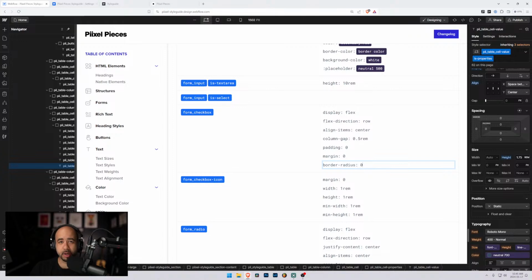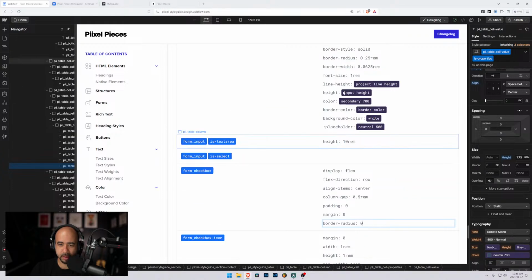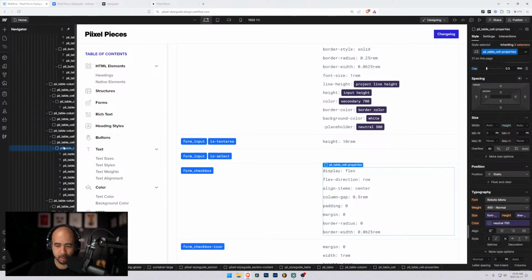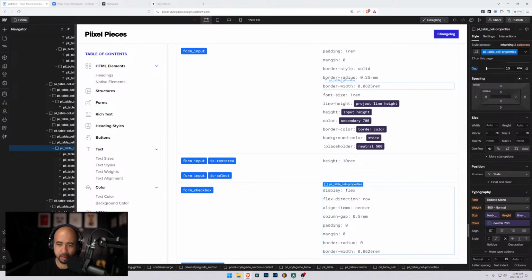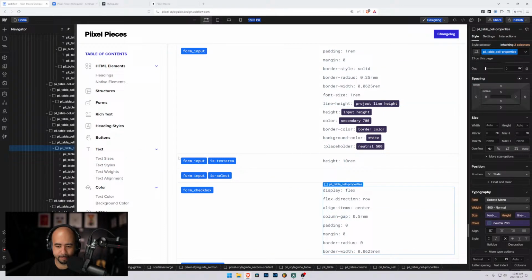Not on the checkbox. On the radio, obviously we do. And then we're going to give it some border styles. Probably copy some from here. Yeah, border width. Copy that. Oops, that didn't work.